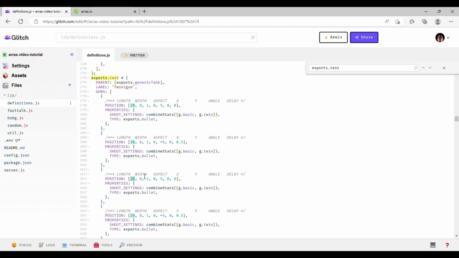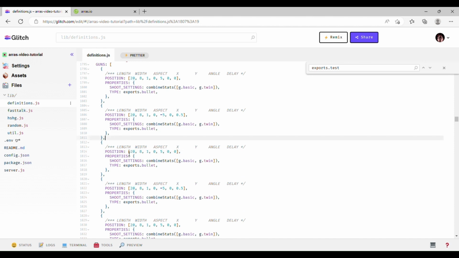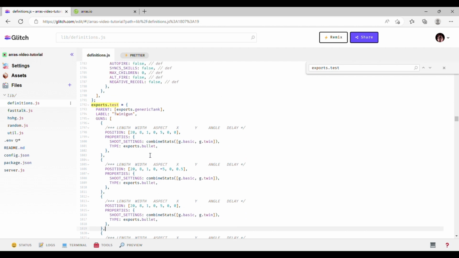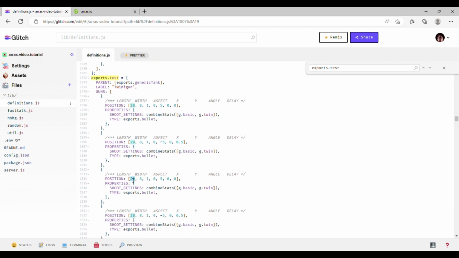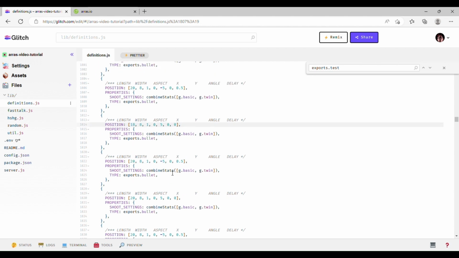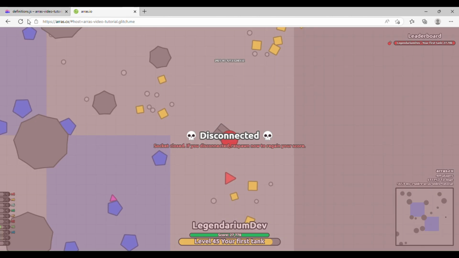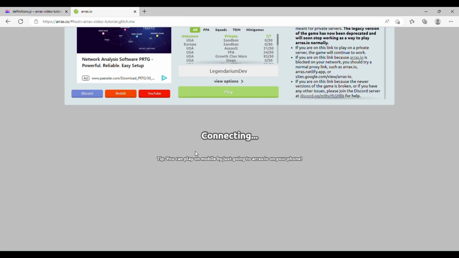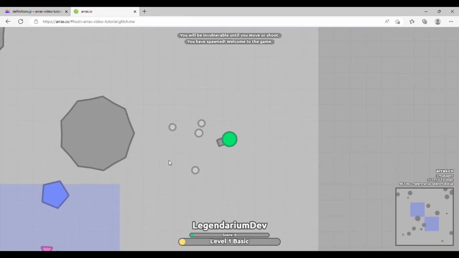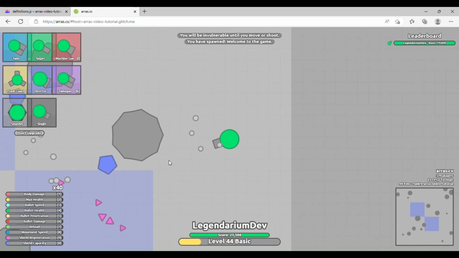So another thing you want to know is layering. The later a gun is in the definition, the higher it's going to be layered. So I'm going to make this 18. And then you see if I make this one 22 and go back in there, it's not going to be on the bottom. Oops.